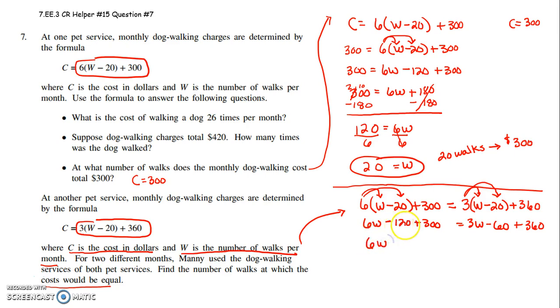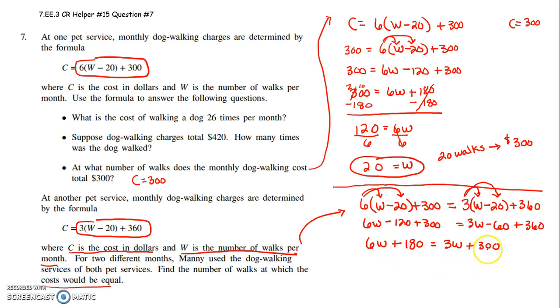Now I'll simplify this expression. That would be 6W, 300 minus 120. We've worked that out a few times today. That's 180. Equals, on this side, we have 3W. 360 minus 60 is 300. So we're trying to find W such that 6W plus 180 is the same as 3W plus 300. I'm going to solve this the 8th grade way, but I'm wondering if at that point your teachers will have you guess and check. I'll talk to them today about this problem.